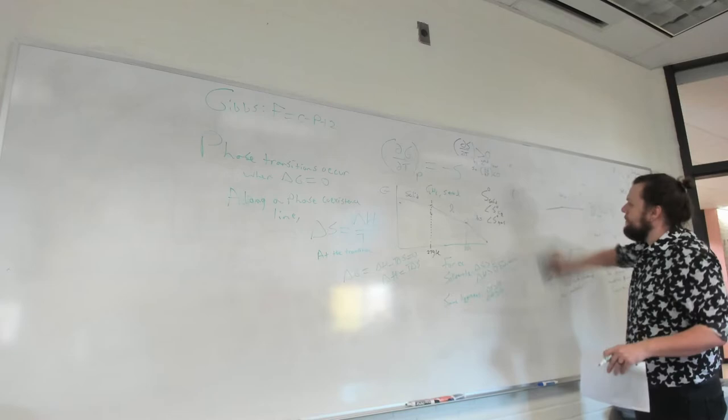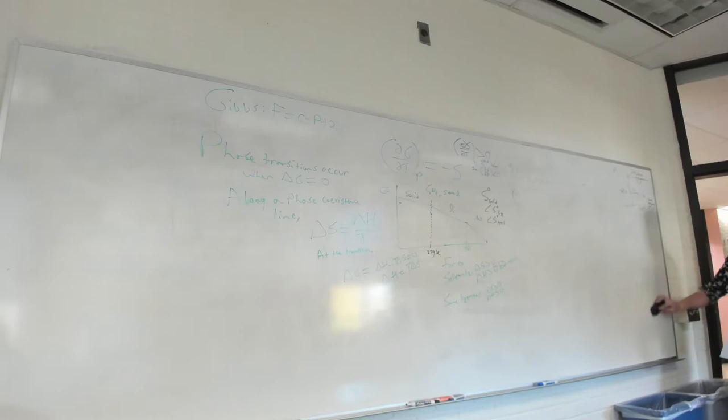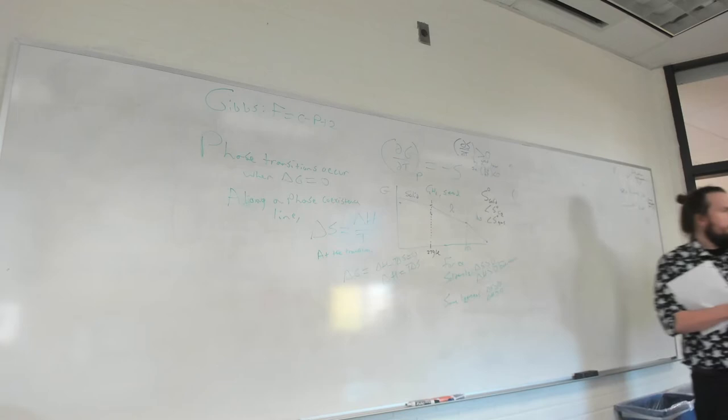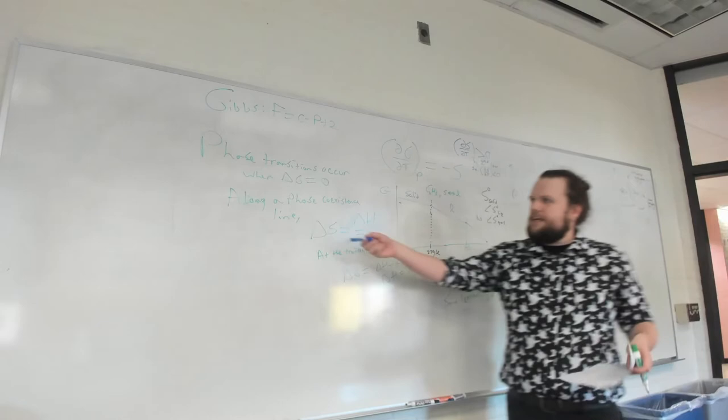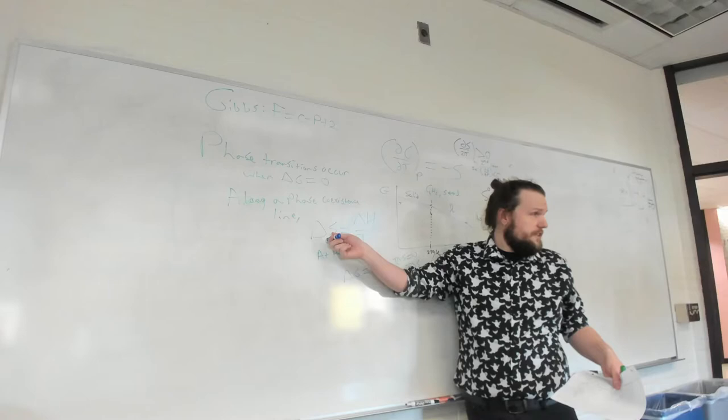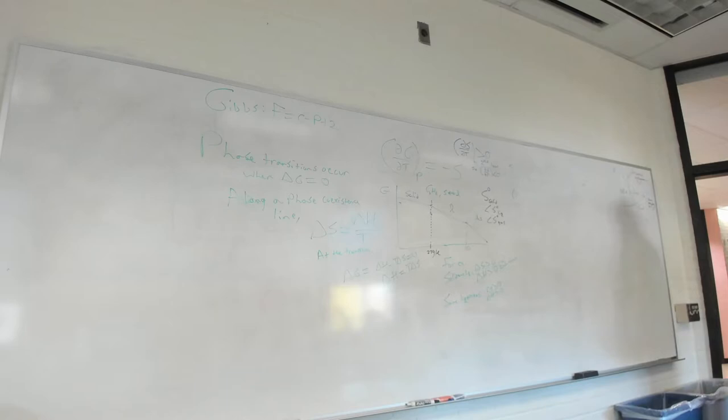The reason why I bring this up is because yesterday I was talking about this in the other section, and I kept forgetting if melting was endothermic or exothermic. But it's always easy to remember if you think about how the ordering is changing, how the entropy changes, going from ordered to disordered or vice versa, then you always know the sign of delta H. And again, physically you can think of that as you have to break these strong bonds, these intermolecular attractions, which means you pump energy into the system.